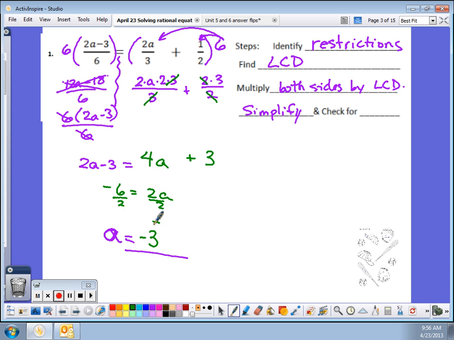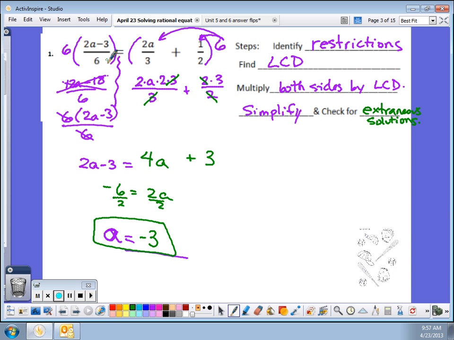-3. Alright, now I want to say yes, this is my answer, but I'm not really sure yet, because I have to double check. Were there any restrictions? Were there any values of a that a was not allowed to equal? There was nothing going on. So I just heard someone say, we have to check for extraneous solutions. Check and make sure there weren't any extra answers that we got that really don't work. Okay, so we can plug -3 back into our equation and double check that it works out wonderfully.